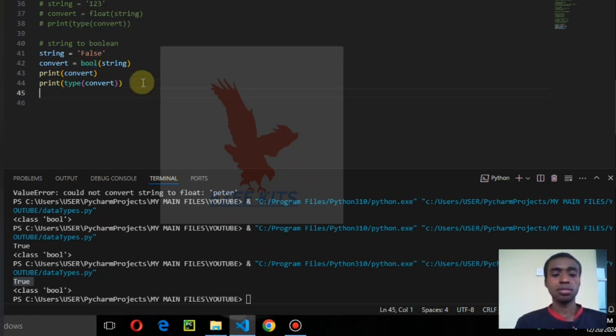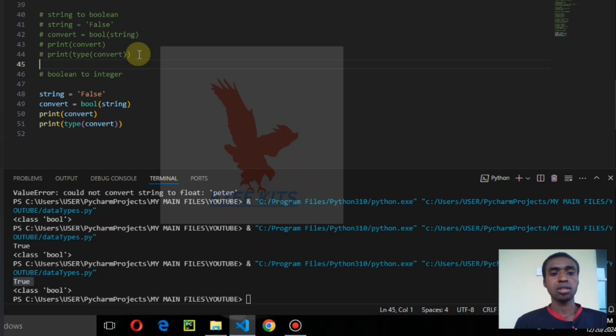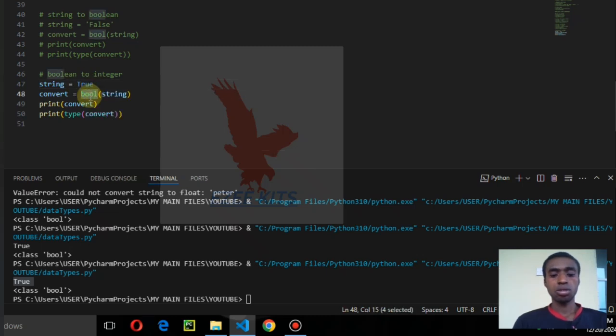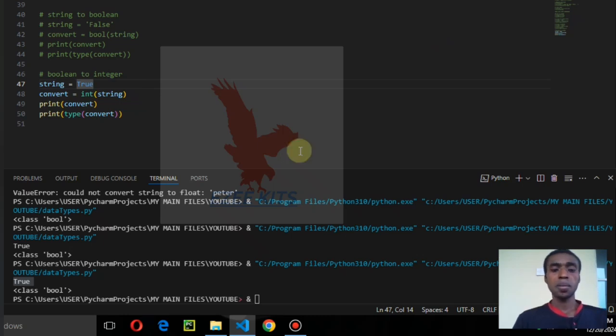Another one can also be converted to an integer. So let's look at boolean to integer. Let me copy this. One example of a boolean is, let's say, true, and then we'll convert it to integer using the int, and let's see what we get down here.